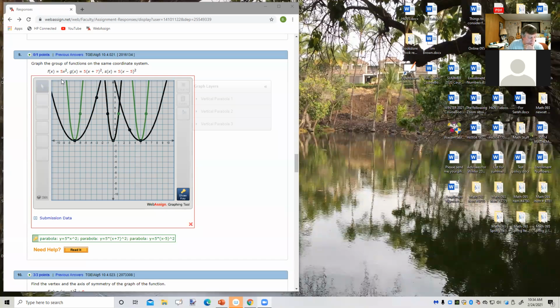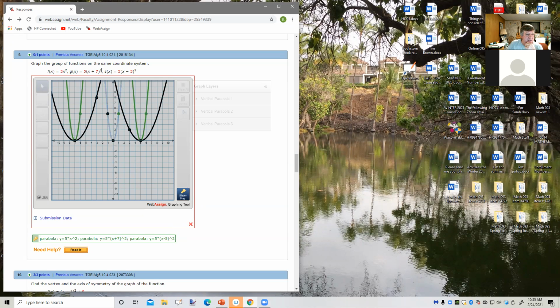So this is number 9 in section 10.4. And here we have f of x equals 5x squared, all right, which is the one that I just looked at on the whiteboard. So here is (0, 0), the vertex, and here is the point (1, 5), okay? So putting those 2 points in there would produce this initial graph. Now, as you can see, this problem has an x, so everything here isn't correct. But what is correct, this middle graph, and then the 2 graphs that are in green. And let's see how we get those.